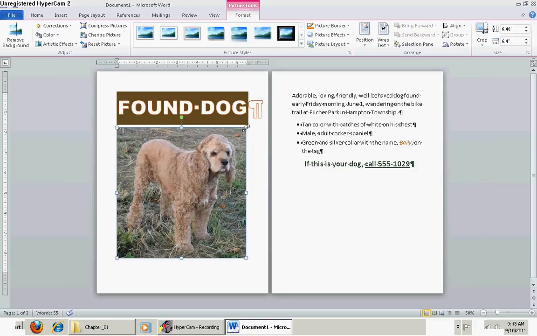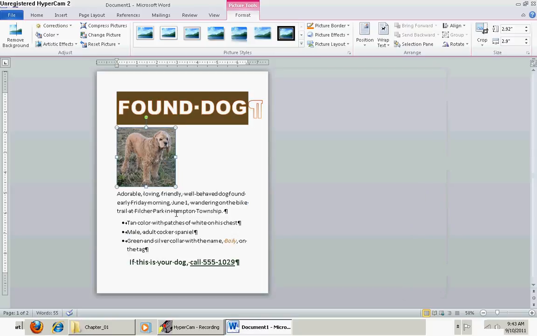So I'm gonna grab one of the corners. Always resize pictures by grabbing one of the corner circles. Those are called handles. If you grab one of the squares right here, you're gonna end up distorting the picture. If you grab one of the corners, it always retains the relationship of the width and the height. So I'm gonna bring this down and then let it go, and now it tells me that this is 294, okay, and 29 as the width.